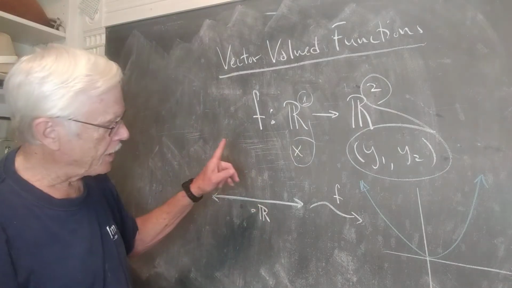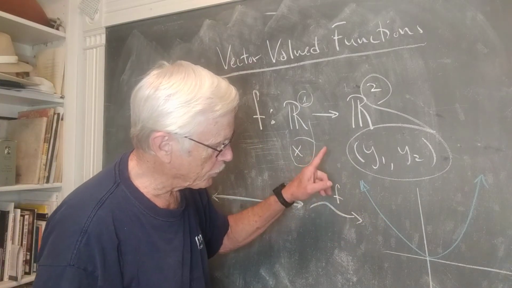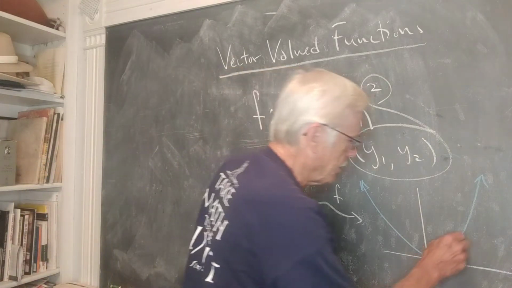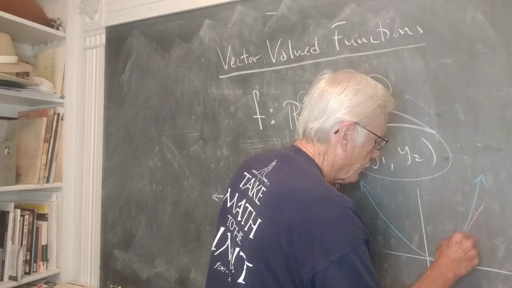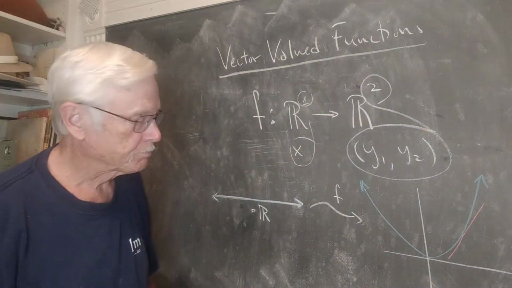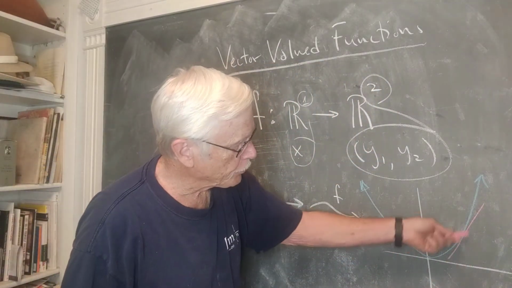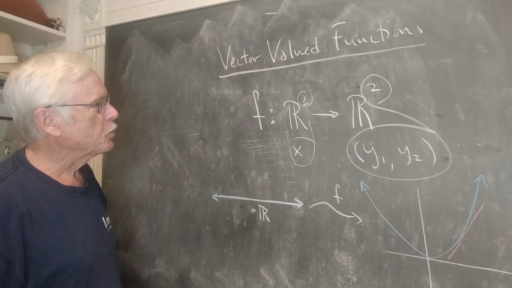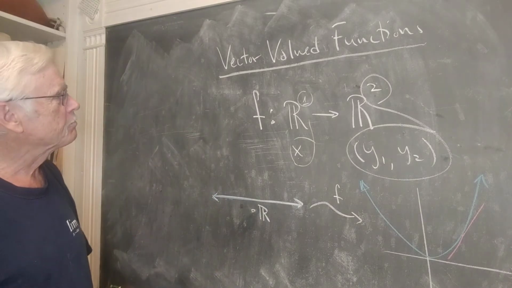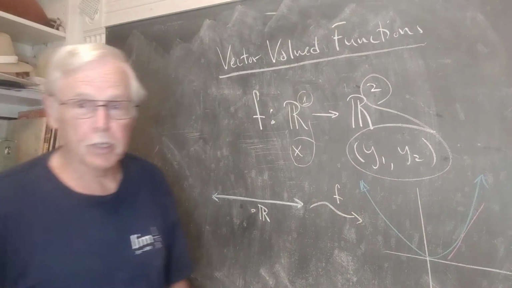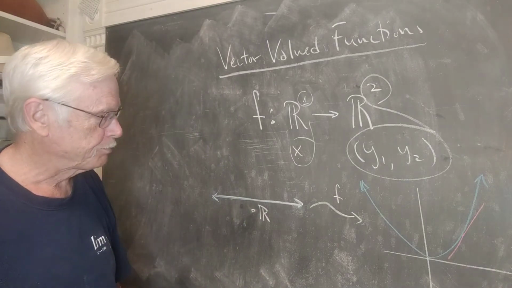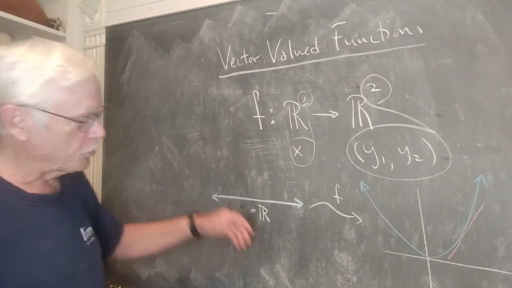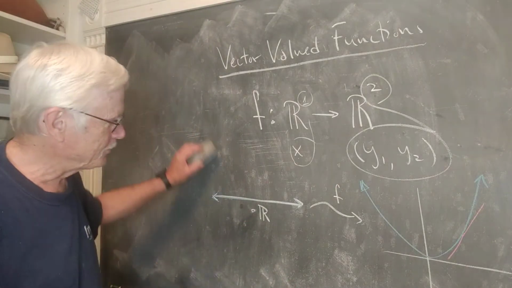So now we'll be looking at the trajectory or the range of this function, and we'll be interested again in tangents and so on. We'll be able to measure the curvature here, and these are some of the things that we'll be doing with vector valued functions or parametric functions of one or several variables. In general, these are the things that we will begin doing, and there will be more later on.